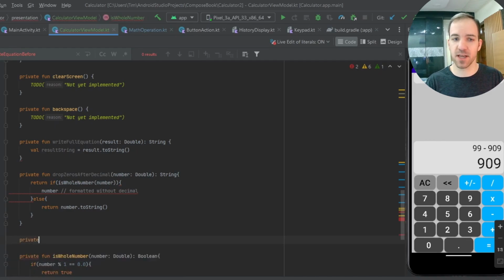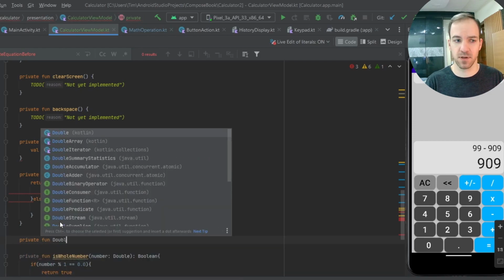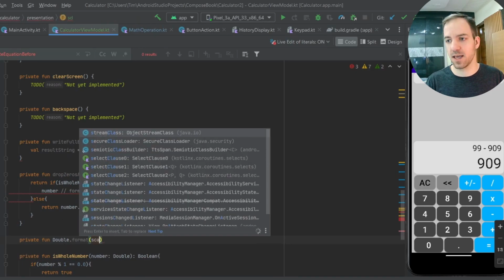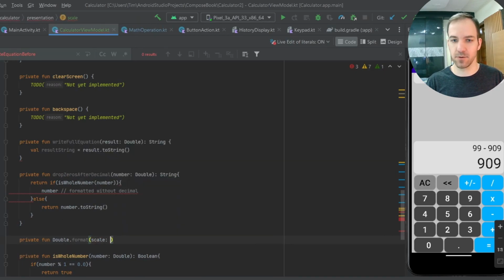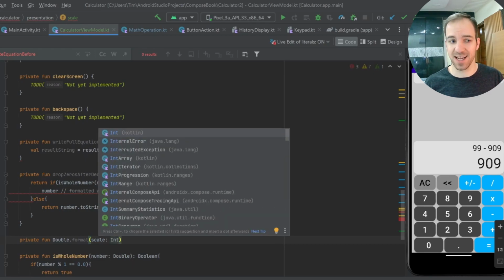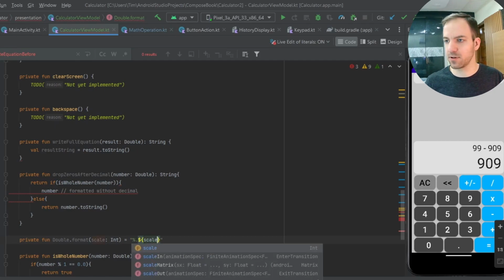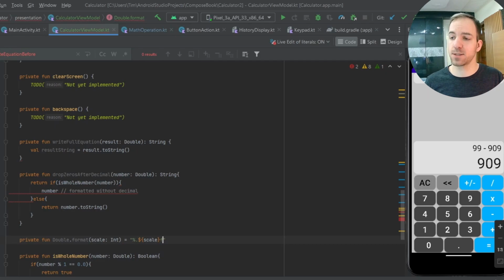So I am going to create an extension function on the double class itself. So private fun Double.format, and we're going to pass it in our scale, which is just going to be an integer that determines how many decimal places we want to show. And then inside that, we're going to do quotes %., and then our scale variable after that, an f.